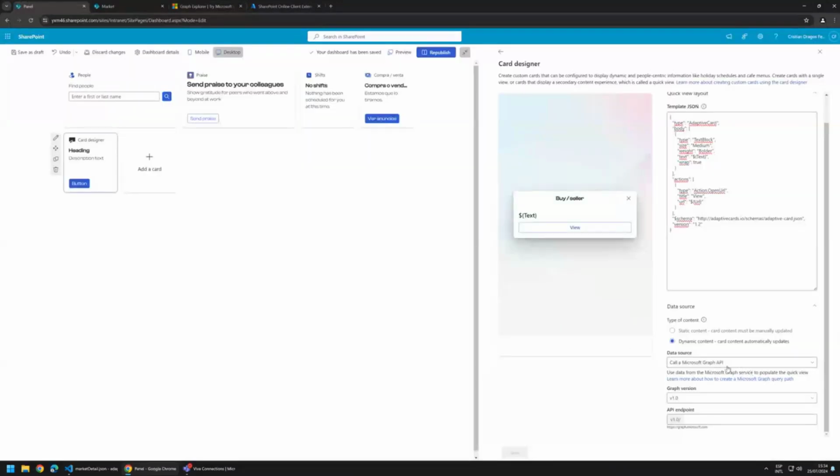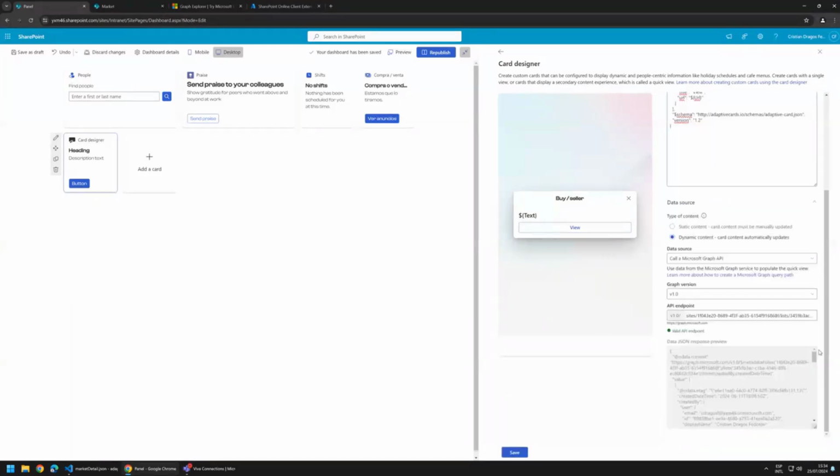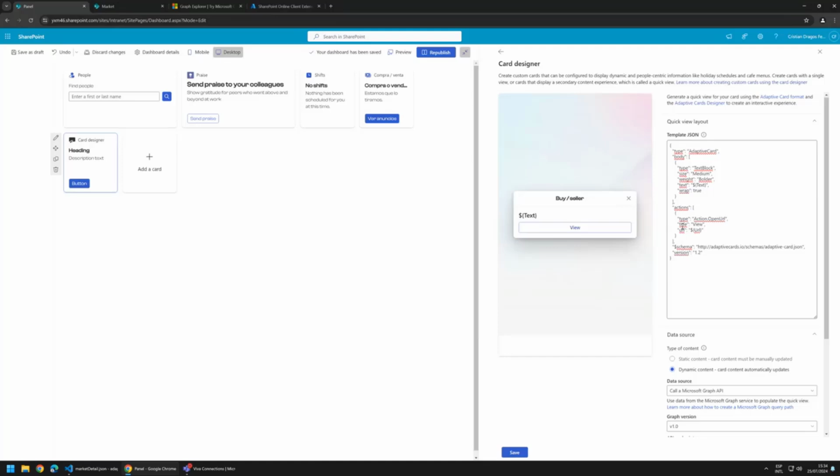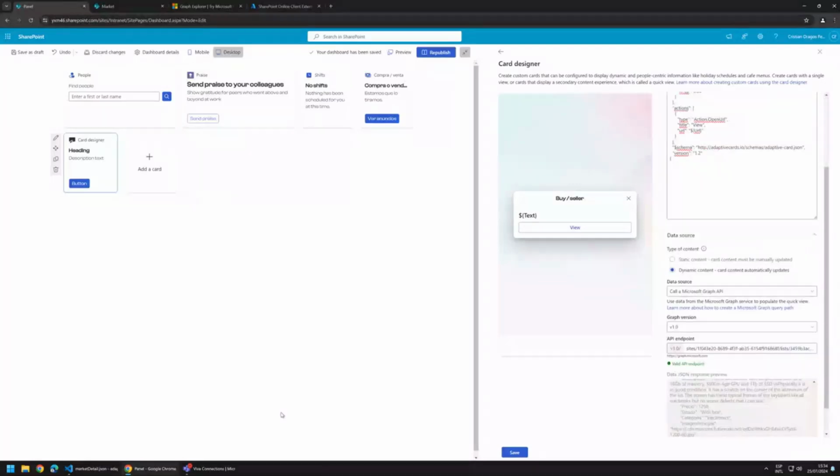Okay, so what I have to do here is copy that query because it's working great. I go back here to my adaptive card designer. I will paste that URL here, and you can see that it's a valid API endpoint with the data whatsoever. We have all the same data that we saw on the Graph Explorer. But we have a problem. We didn't change anything in the adaptive card template, so we can use that data. How can we do that?